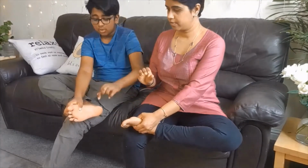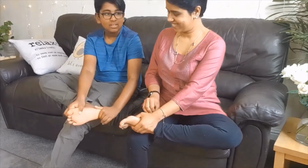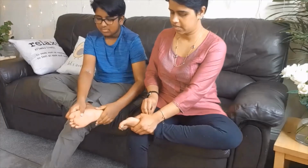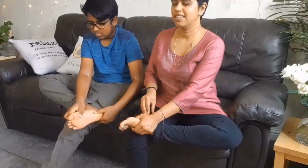So once you've done all the toes, then what do we do, Ronit? It's time for the massage. So you grab your hand, like a claw, put it right in between the ball of your feet, and take your other claw and start massaging it. Close your eyes if you want to. It makes a big difference. Relax, don't be tense, just let go of everything. Focus on your heels, press down and enjoy this massage.